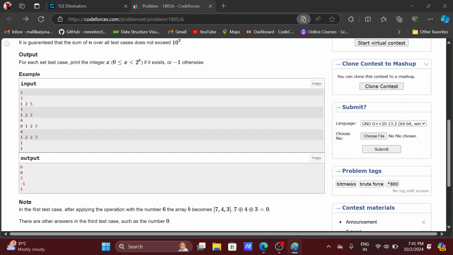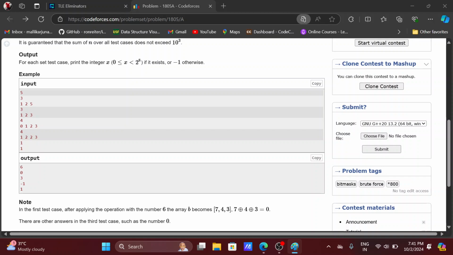Let's calculate: 1 in binary is 0 1 and 2 is 1 0, so the XOR of 1 and 2 is 3, which is 1 1. So 0 is represented in binary as 0 0, 1 as 0 1 and 2 as 1 0, and the XOR of 0, 1, 2 is 3, and then XOR with 3 gives 0. So the XOR of A is actually 0.